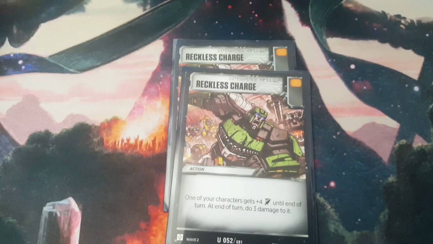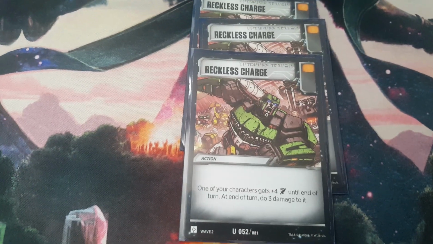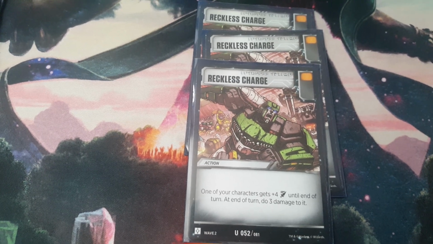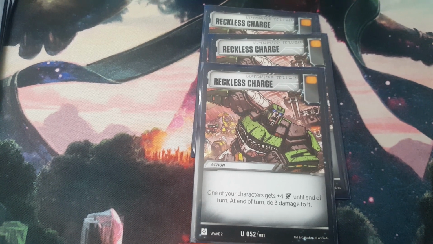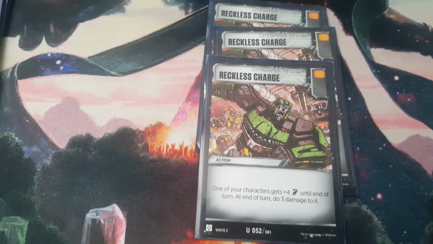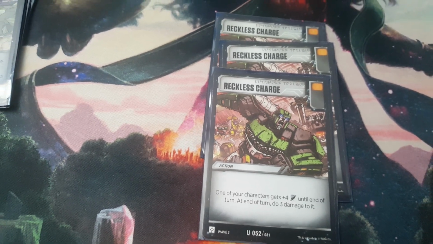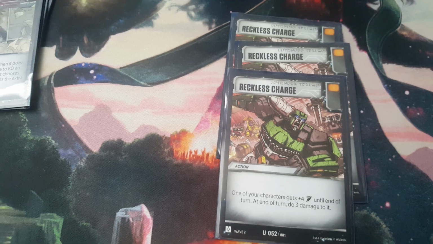Next is 3 copies of Reckless Charge. Reckless Charge gives one of your characters +4 attack until end of turn, but at the end of your turn, you do 3 damage to that character. So that can be used in response with Thrust to increase his attack, or you can do it to Dreadwing to give him a big bonus to attack. Remember, if you kill them before the end of your turn, you'll still win, because you don't take the damage until the end of your turn, which is great.